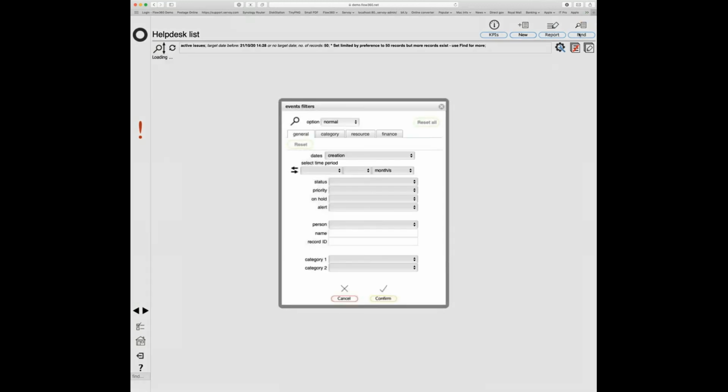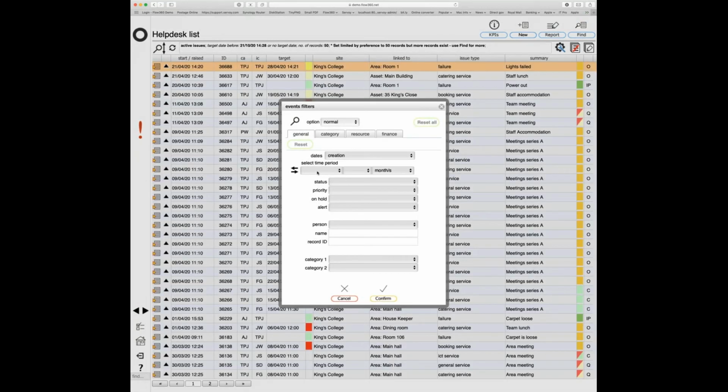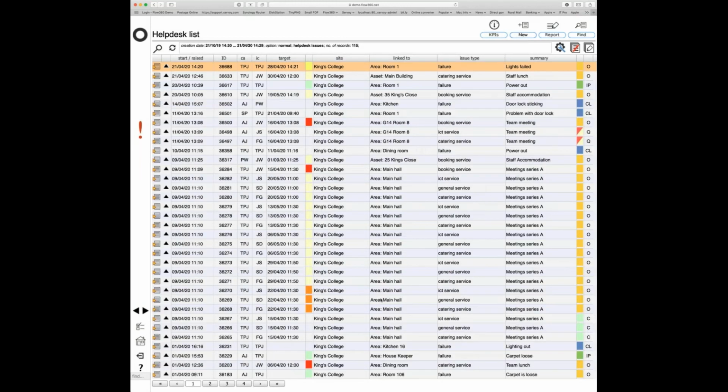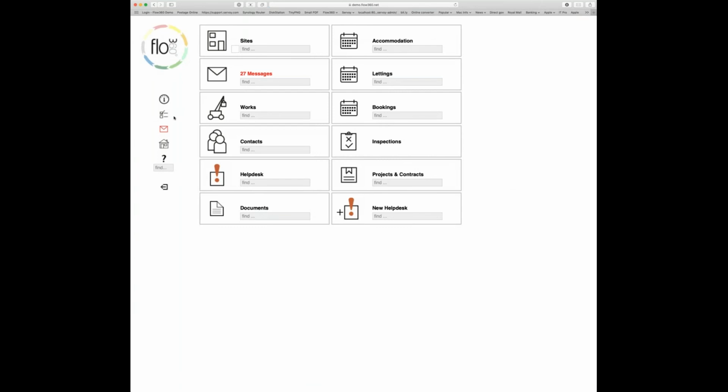Of course, if I use the find filters and I say just find me everything that's been posted in the last 6 months, then it's going to bring everything through. In this case, that's 115 records. That then bypasses the default load limit. So you can use that as and when you like to. You can just jump back into your preferences and change the number to something else on the fly as and when you need to, but it will help in terms of day-to-day speed of using the system.